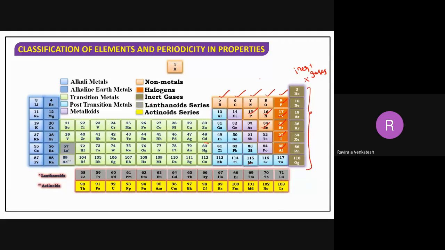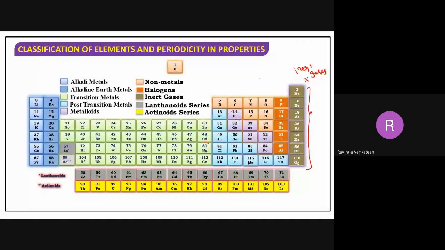So what non-metals do we have? Boron, carbon, nitrogen, oxygen, fluorine to what? Astatine. All come under non-metals only. Selenium, sulfur, phosphorus come under non-metals. Now which are metalloids? If you consider it, metalloids are nothing but this one: silicon, germanium, arsenic, antimony, tellurium, polonium. They come under metalloids.